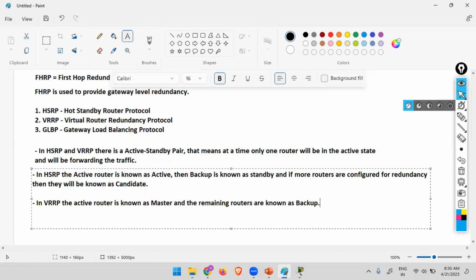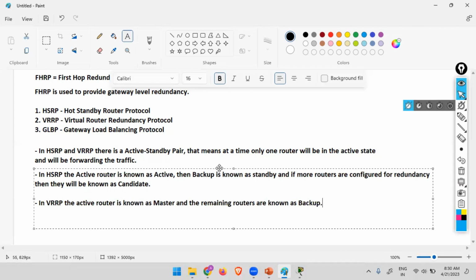In case of VRRP, all the remaining routers will be known as backup. No, master and backup. Clear?